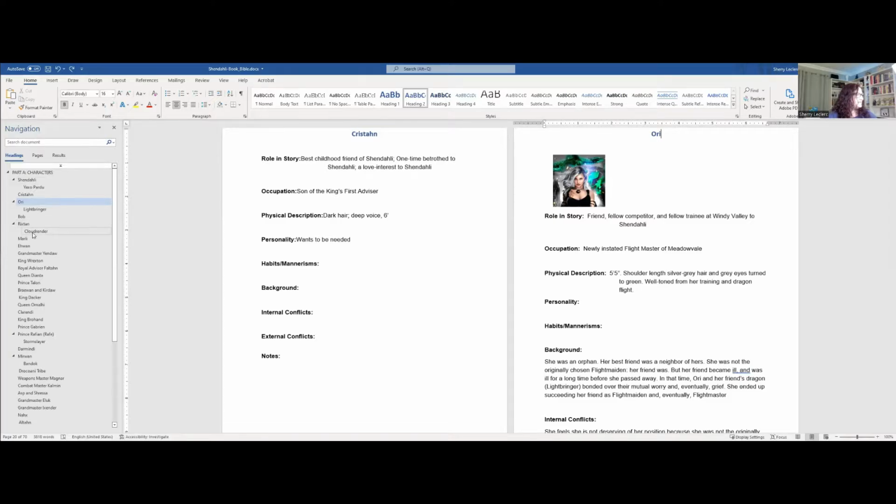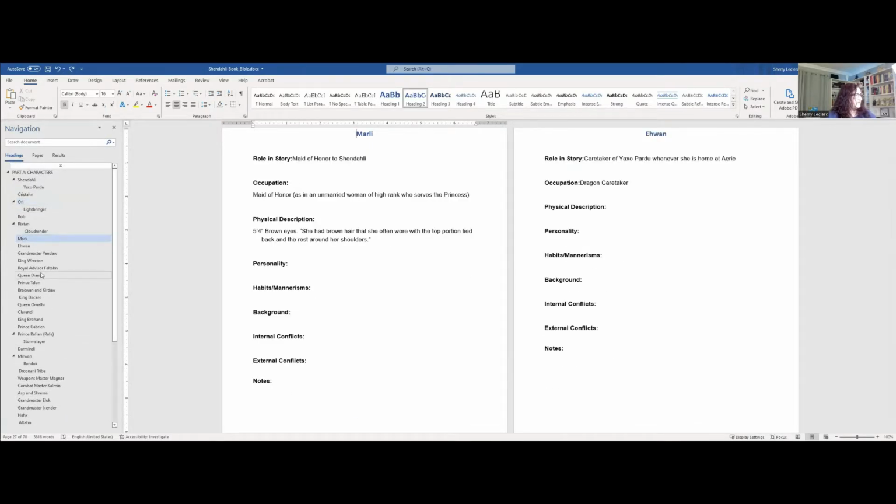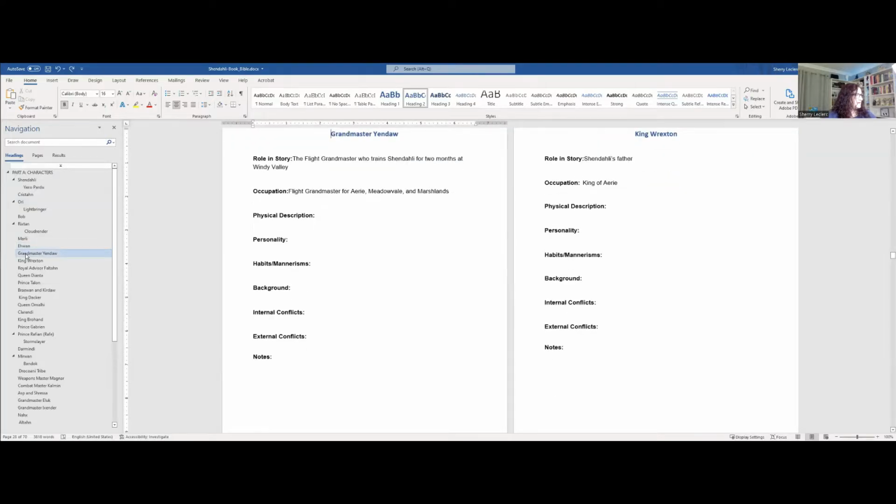She has a little down arrow because there's one related to her. Rixon is the same thing because these guys are flight masters. Okay. And Prince Rafian and Mirwan are the same for now. Okay. But all of the other characters who don't have anyone related to them are just their own. Now, like what I did on Scrivener, if you've watched the first video on Scrivener, you'll notice that in Scrivener, it's really easy to move the files. You just kind of drag and paste.